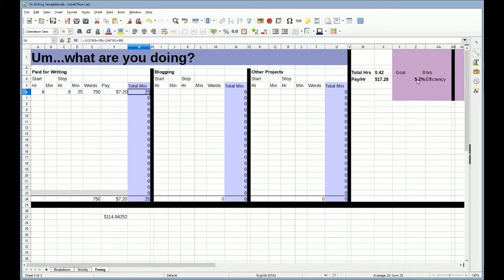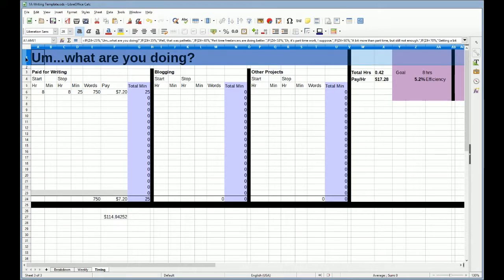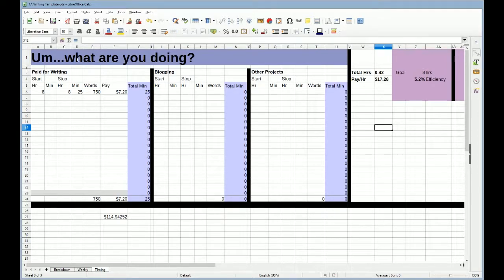And the efficiency, this is how much of a geek I am. The efficiency will tell you, like in an 8-hour workday, how much time you've consumed of the 8 hours. So if I was to stop for the day, I would only have an efficiency of 5.2%, which is piss poor. That's where this comes in. Now this line here, I've actually got quite an extensive amount of data in there. So if I was to work a certain amount of time throughout the day, this will change.